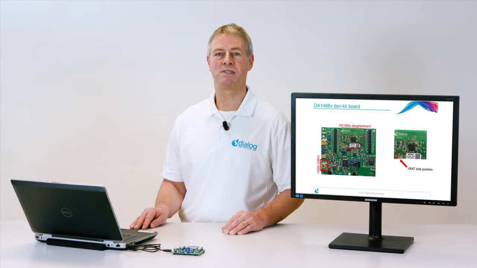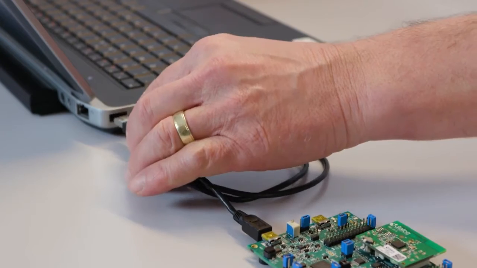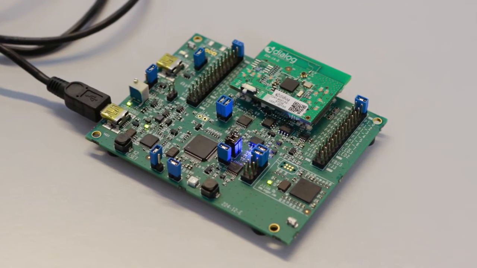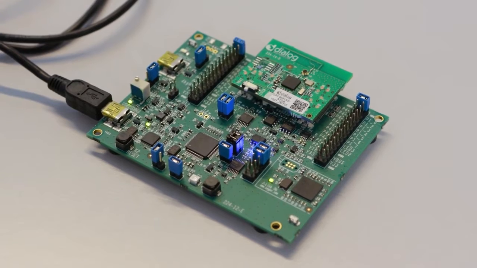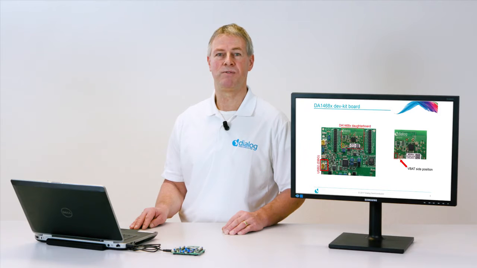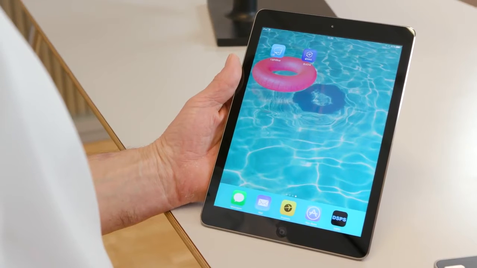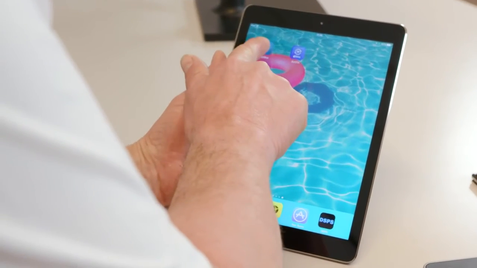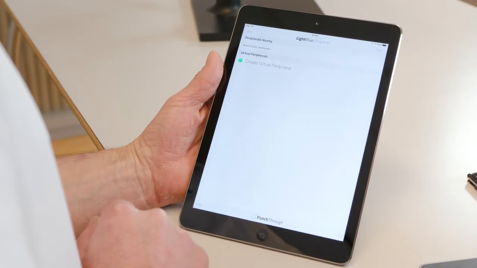Connect the DA14681 development kit to your PC via USB. Here we are using the DA14681 Development Kit Pro, where you use USB port 2. On the Development Kit Basic, you find only one USB port. Open a BLE test smartphone application. Here we are using LightBlue. For Android, it could be BLE Scanner.